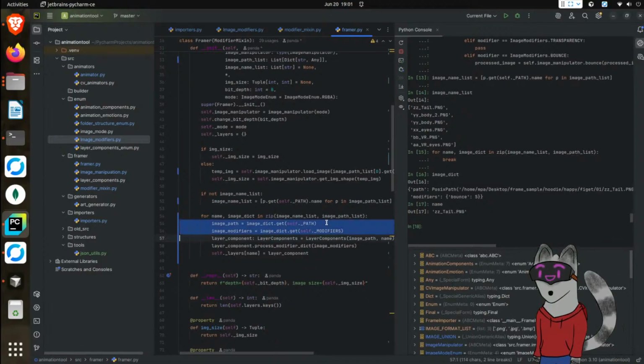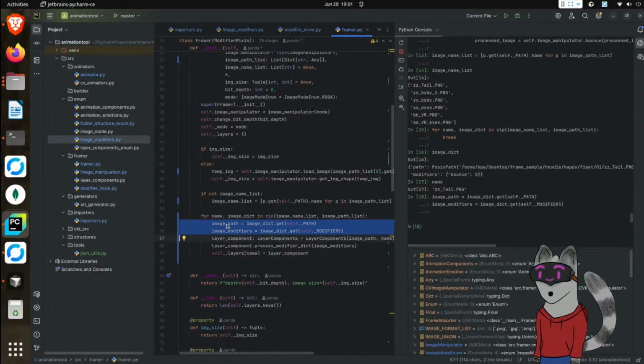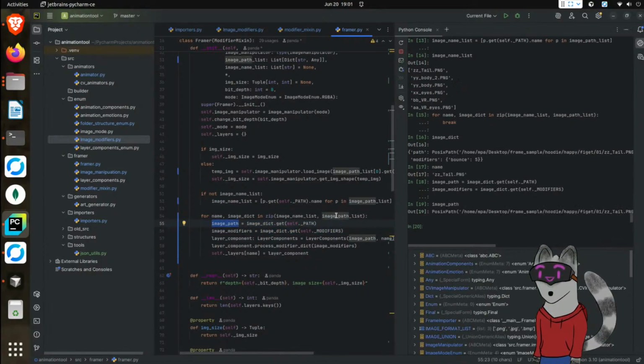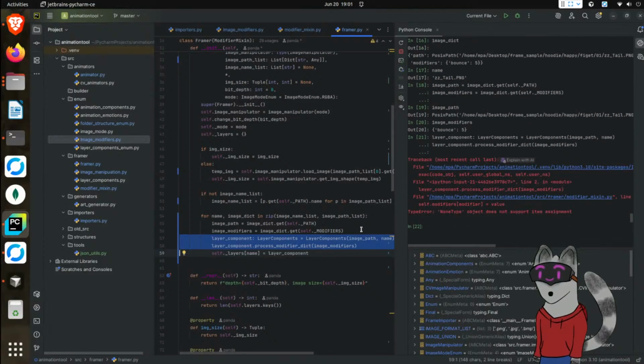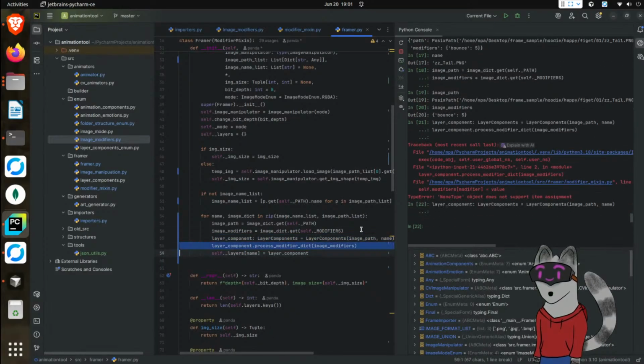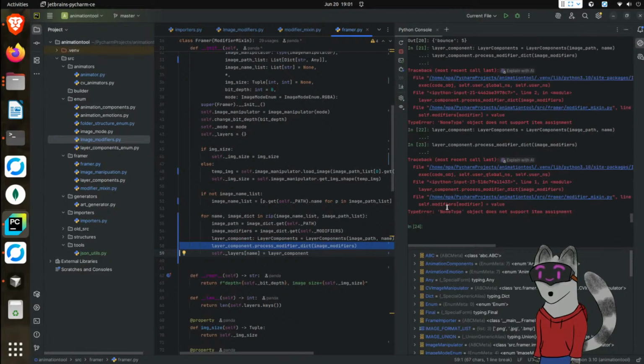So we'll first process these. We'll get our path. There's our path, our modifiers, which is bounce. We then will run this and we get this error. Let's run that first. That is fine. And then process. None type value.